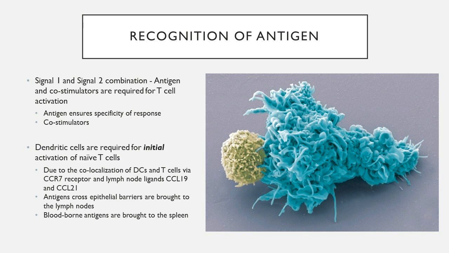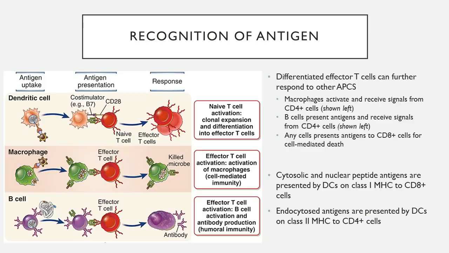That's how I remember it. 7, 19, 21. But to bring it back to the migratory patterns, both T cells and dendritic cells have these same chemokine receptors that respond to them in the same way, and that's why they end up in the same T cell zones in the lymphoid organs, in the lymph nodes, to be brought together. And it's all because of dendritic cells that these antigens are first brought from the epithelial barriers, or in the case of a bloodborne pathogen, to the spleen, where there's T cell zones as well. But that's why it all gets initiated. It's due to dendritic cells.